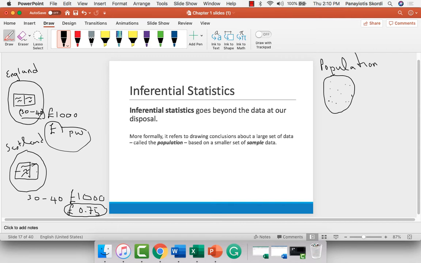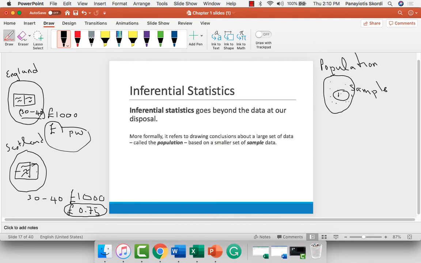Now oftentimes it's very difficult for me to get to all the students of a whole university. Some universities have 20, 30, 40, 50, 60,000 students. So it's going to be difficult, time consuming, cost a lot of money to try to get to everyone. So what I can do is choose a sample of students. And so long as that sample of students is a good representation of the whole group.